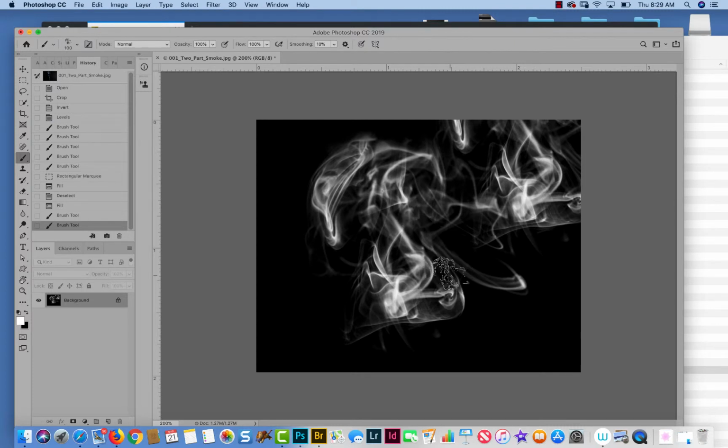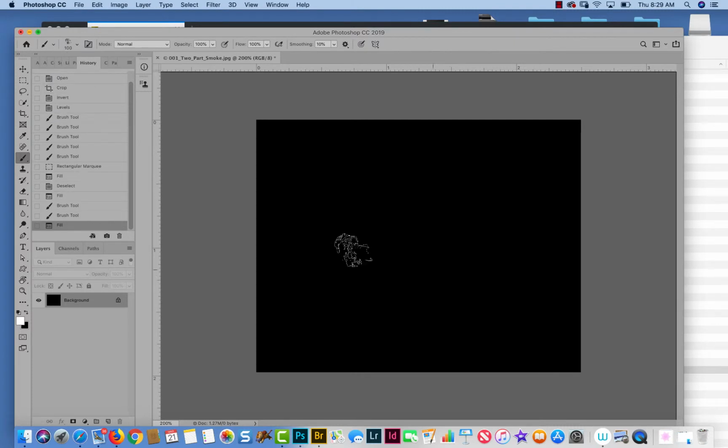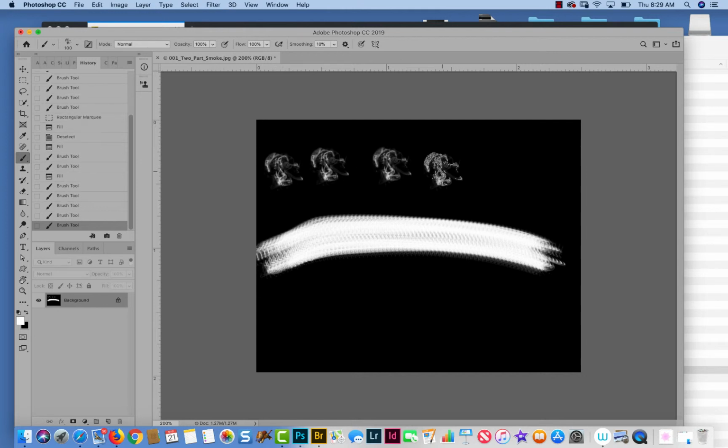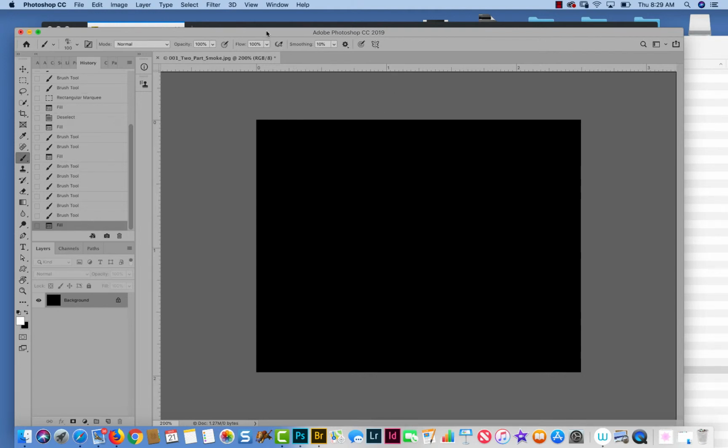Okay, if I were to paint with the smoke, I'm going to make it smaller by using the left bracket key. Again, I'm just going to fill this so it's black. Now, if I were to paint smoke, it's going to write over itself very quickly, so I don't get little puffs of smoke unless I click separately. I can't just draw. All right, so what we want to do is to make this smoke usable without having to click, click, click, just paint.